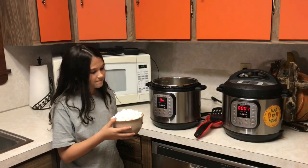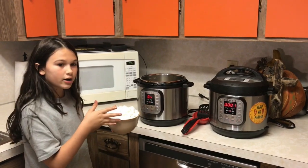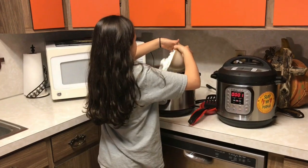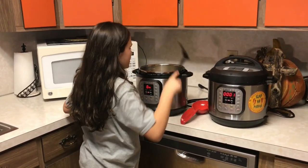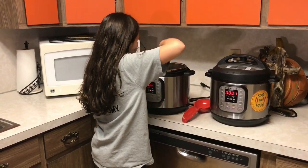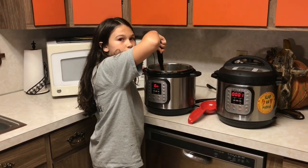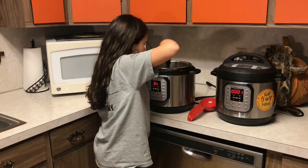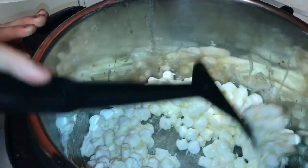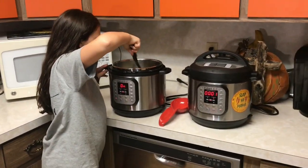Our butter has melted down. Now since our butter is all melted, we're going to add our marshmallows — 10 ounces of mini marshmallows. We're just going to add them in and stir. Once it's all stirred, we're going to add the Rice Krispies, but first we've got to let the marshmallows melt down until they're about half melted. It's already melting down — see, it's still sticky. About half marshmallow consistency.